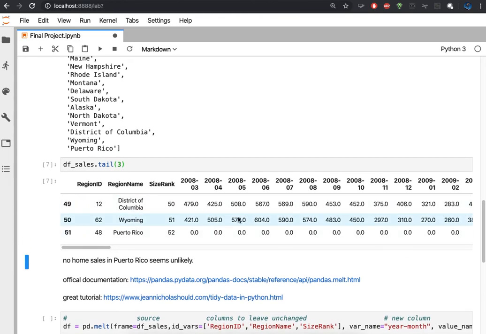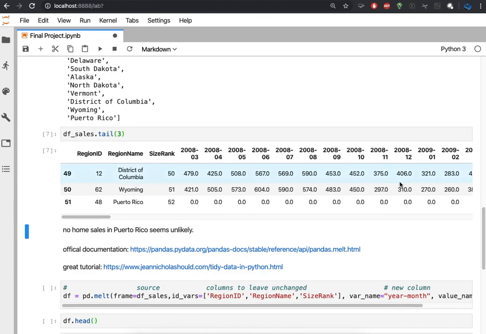Okay, so now the next thing that I sort of recognize here is the fact that these three columns are like variables, and each row is almost an observation, except for the fact that these columns are not what we'd want for analysis. What we really want is the year as a column and the month as a column, and then the year and month as separate variables. And here we're just having 140 columns of data as time series. That's not unusual, but it's not something that we'd want to proceed with for analysis.